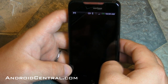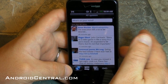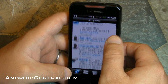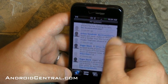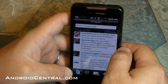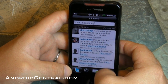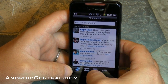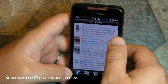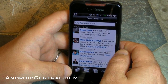Now let's take a look at Friendstream. This is kind of the big daddy of the new Sense. Friendstream aggregates Twitter, Flickr, and Facebook and will bring status updates, tweets, and new Flickr photos all under one roof into one app. This is early Sunday morning so I don't have many people posting on Facebook right now and I'm mainly just seeing Twitter show up in the timeline. It's a little dicey if you follow as many people as I do — I've never found this too useful for me, but it might work for you.